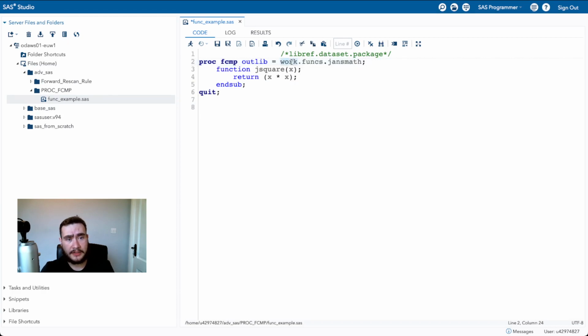Now, if you wanted to make this a little bit more permanent, because remember, anything you store in work is going to be temporary. If you're in the advanced SAS playlist on my channel, this is something that you probably know already, but just a reminder. You could always store it in something like SAS user if you don't have a particular path, but then it just won't be accessible to anyone else if you're trying to share functions with a team. So you may want to put this into a code repository, a shared drive location, something like that, where other people can get to it as well.